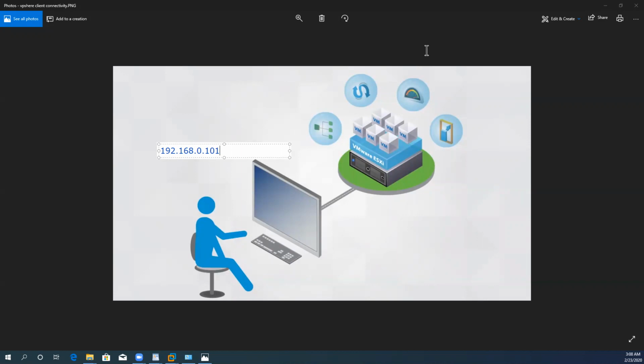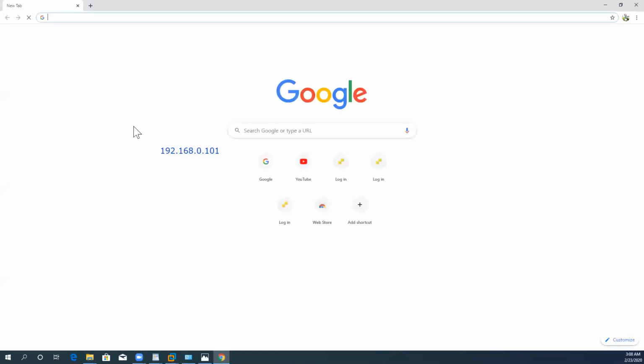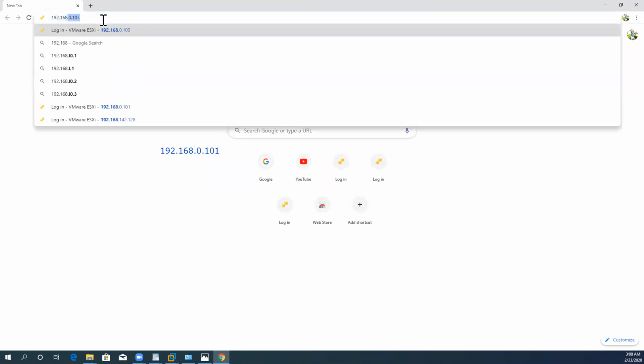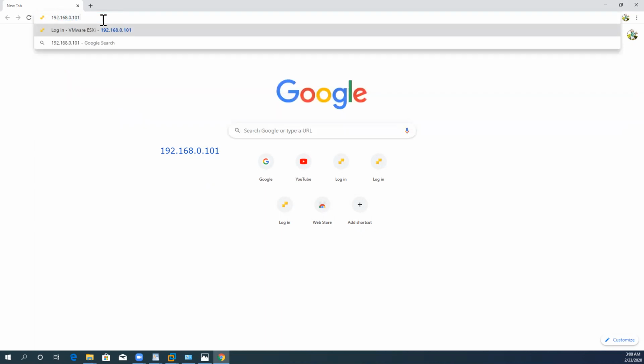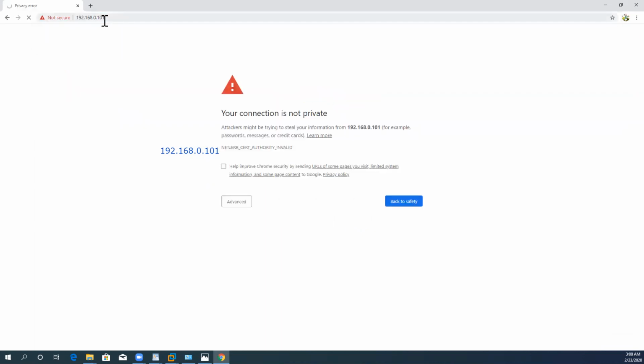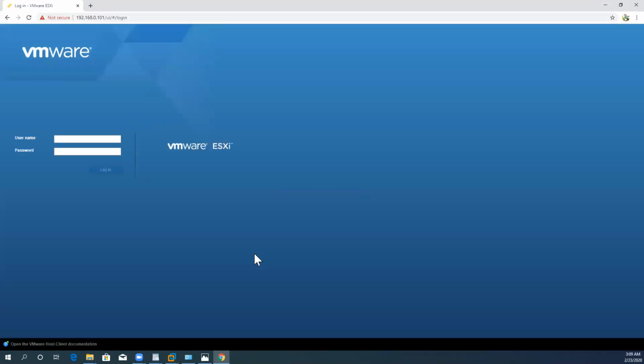I just need to open my web browser over here and put this IP address, 101, and just enter. Here let me remove this IP address from here and click on the advanced button and proceed to unsafe. Here, in the same manner, I have connected after username and password implementation.